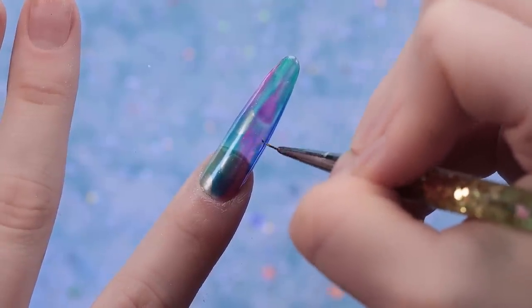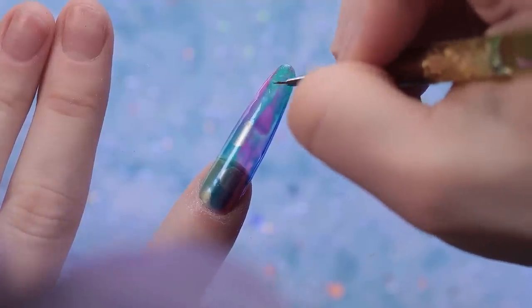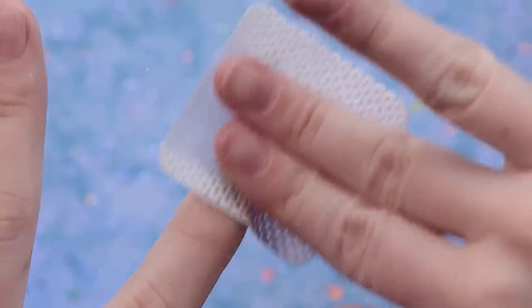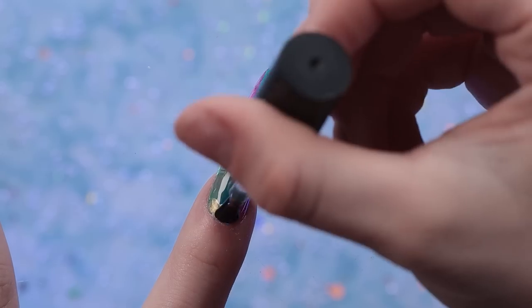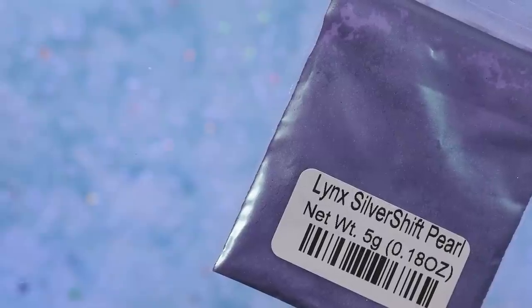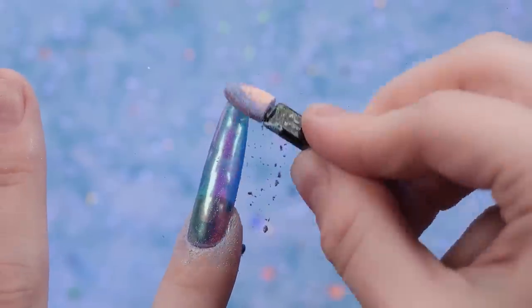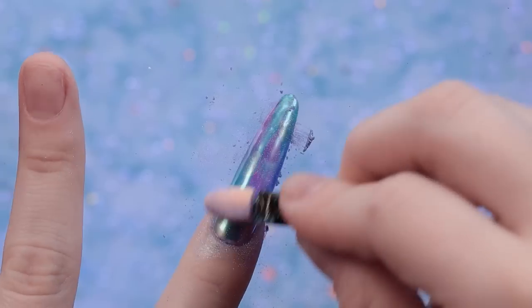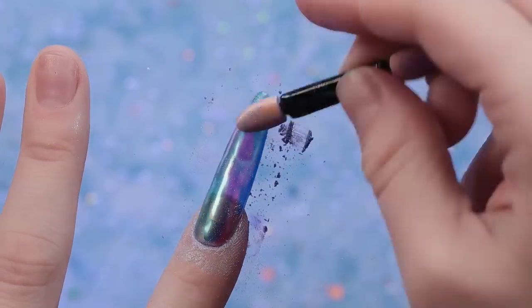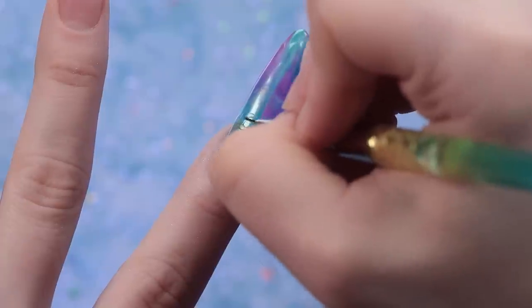This does feel a little bit tedious for one nail, but I imagine this is actually a pretty quick design to do on a full set of nails, especially going into the holidays, a lot of people want really cool holiday sets. I feel like this is something that could be super easy for people to do at home, or pretty easy for nail techs to do also. It might just take a little bit of extra time, but it's not really hard to do.